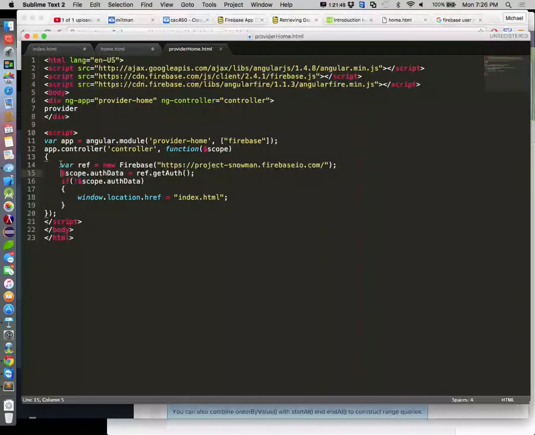Let's say I'm a normal user, and I try to go to the admin page. It's going to detect that I'm logged in. So this is going to fail. It's not going to redirect me to index. No, but what you do is the exact same if statement as we had before, and then for the else, take them back to the login screen, and then otherwise take them to the correct screen they should be on.